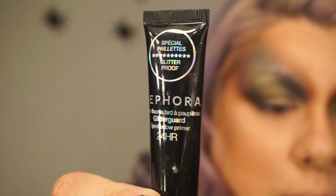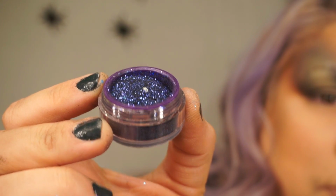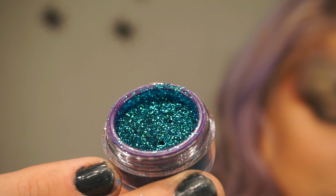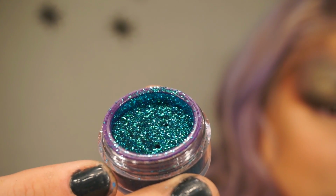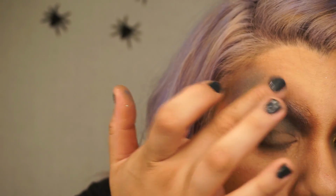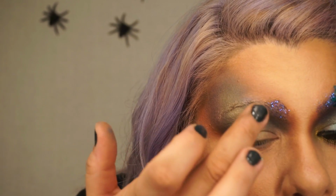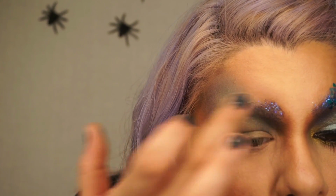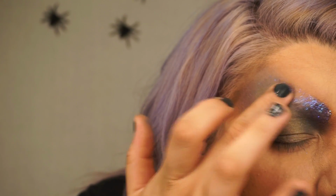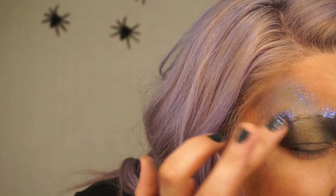Now for the fun but very messy part. I'm going to take Glitter Guard by Sephora. I'm going to be using two glitters from Lime Crime. These are from her Zodiac line. And I'm going to be taking Aquarius and Cancer. And with just the tip of my finger, I'm going to work in that glue just to warm it up. And then I'm going to place it to my eyebrow, pressing up. So most of the color is going to be at the eyebrow, and then I'm just going to feather up.